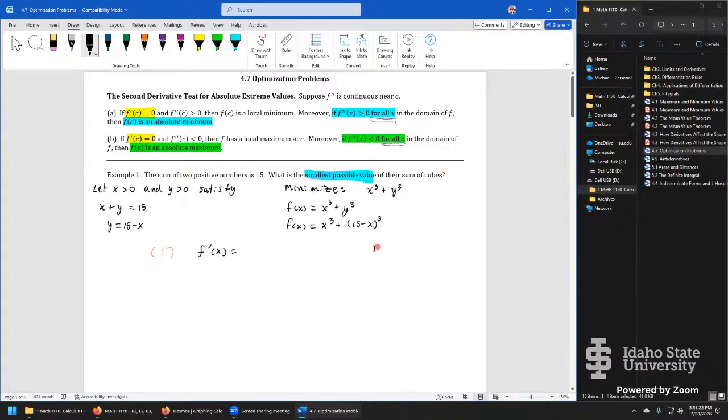I'm going to differentiate it using the chain rule because the chain rule is a lot less algebra, or calculus, than dealing with expanding 15 minus x to the power 3. That's quite a bit of algebra. So let's go left to right. Derivative of x cubed is 3x squared plus, chain rule on this one will give us a plus 3 to the power 2, times the new derivative, and drop in the inner function 15 minus x.